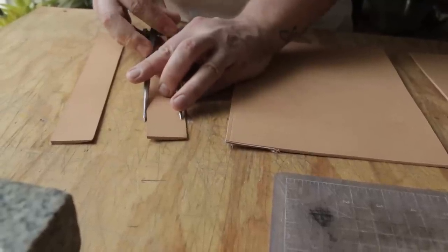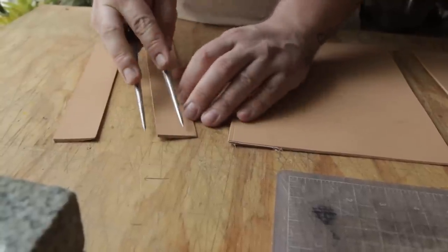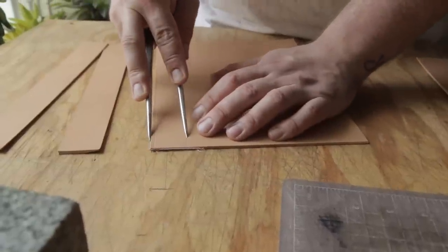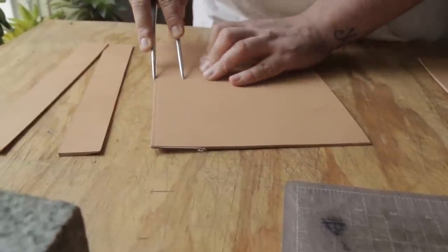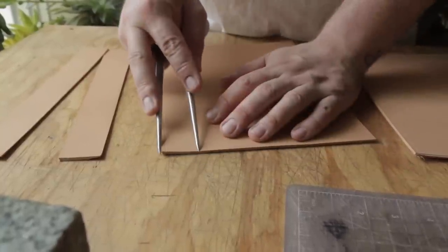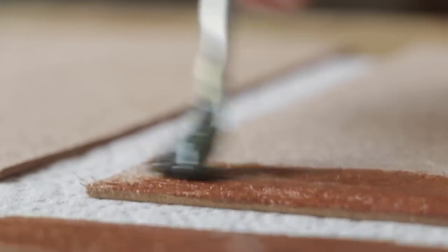a little bit more than that, about right there, which is probably 4.5 mil. And then I'm going to transfer that line to my body piece, both of them. And now we can glue, and we have a stitch line.